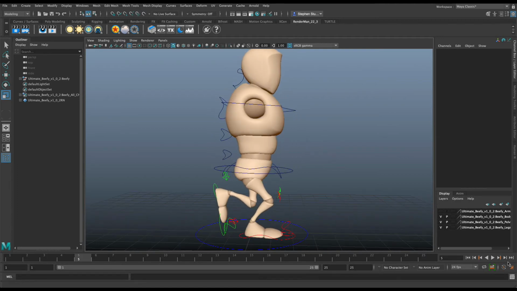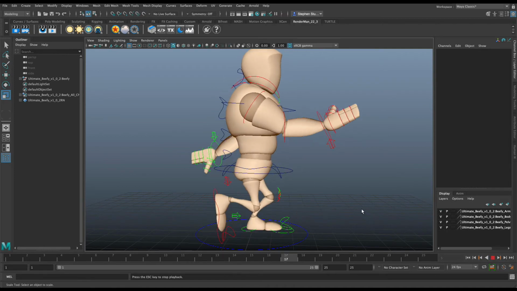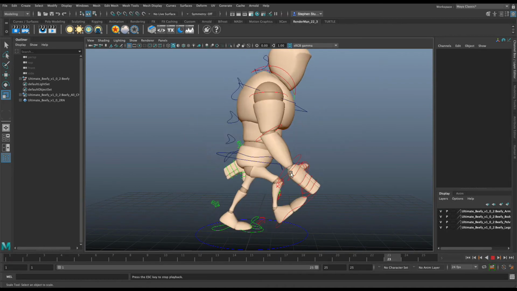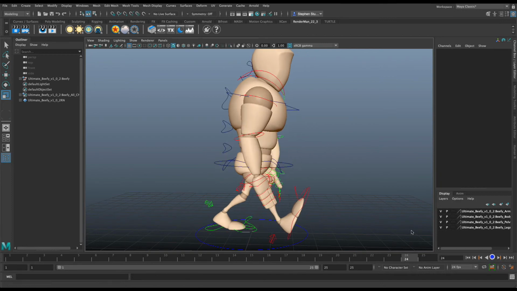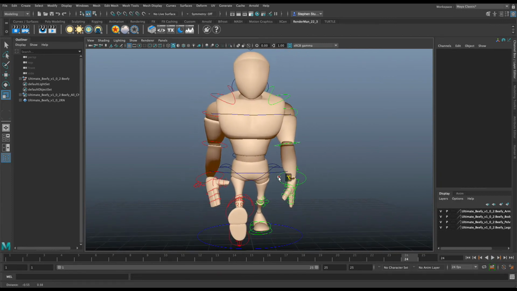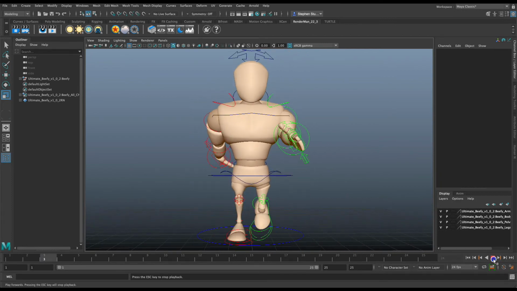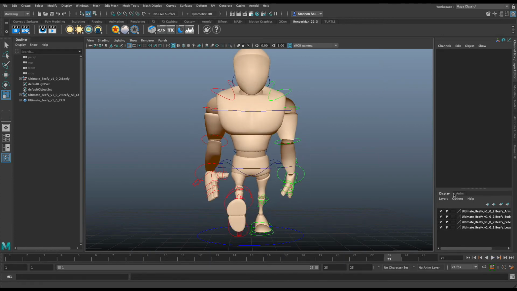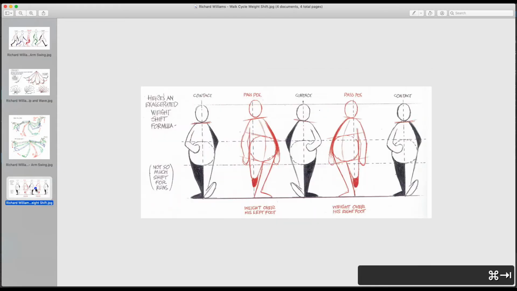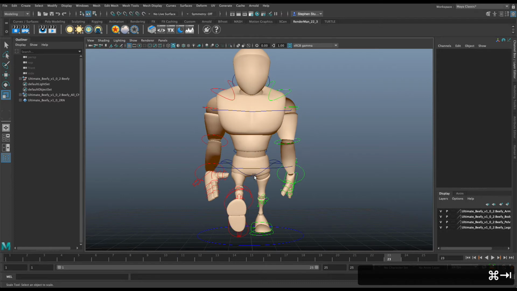So now that I have that pretty much working, and if I turn back on my arms, I pretty much have the character with a pretty good motion. I can always refine it later, but I have a pretty good motion moving the body. But if you look at this character from the front, I have not moved it from side to side. I do not have what I was showing in the illustration for this character. I don't have this contrapposto, and I don't have the angle going on. This hip would be forward, this hip would be back, and it's a contrapposto from the top too, so I'll show you that.